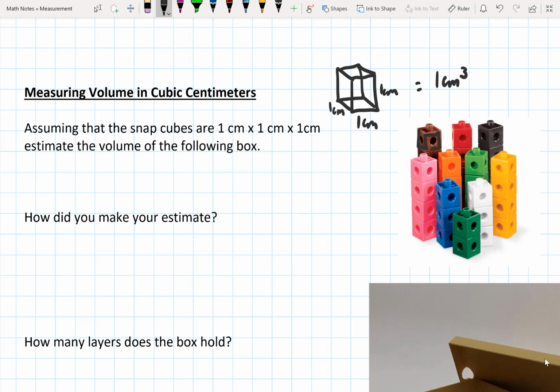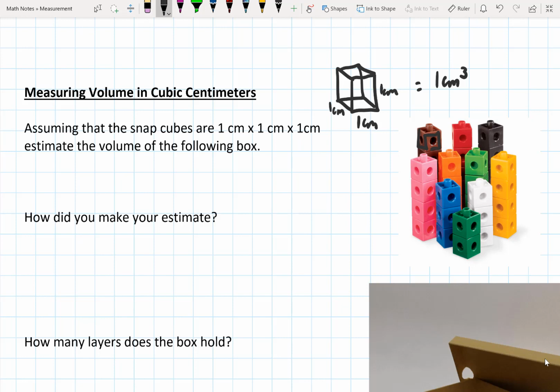And once again, we went over this in class, but when you're measuring perimeter, you are using one-dimensional measurements. So it's in the first dimension. So your units would be just in centimeters or meters or kilometers. But if you're measuring area, you're looking at a two-dimensional shape, which means you're going length times width. So you're looking at two dimensions. And when we're talking about volume, we're actually talking about three-dimensional shapes, or we're measuring the volume in three dimensions, the length, the width, and the height.